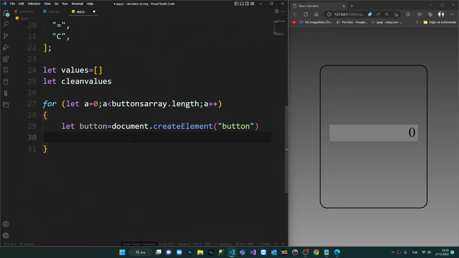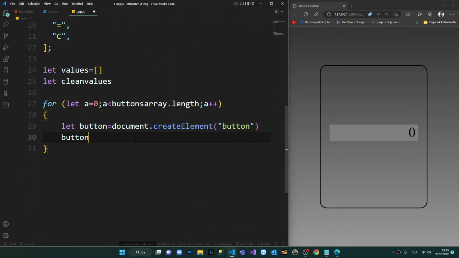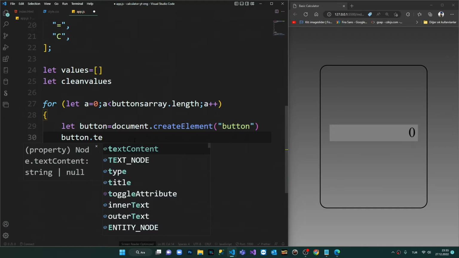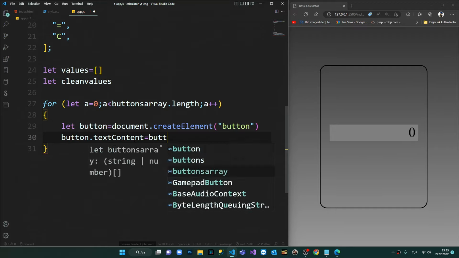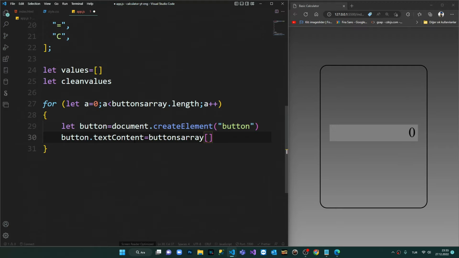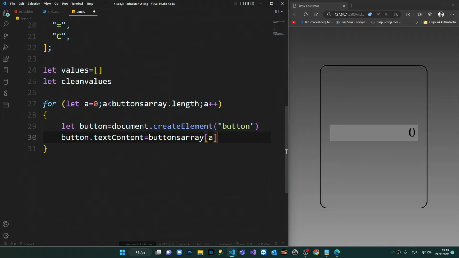Here I'm gonna get the button. We'll say textContent. What was our array? It was buttonsArray. I'm gonna grab the a character inside my array.